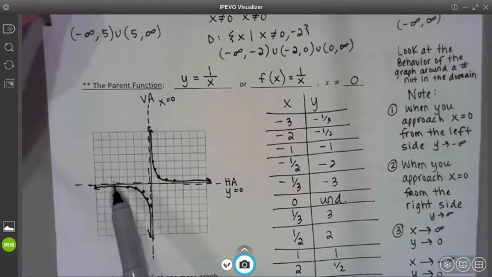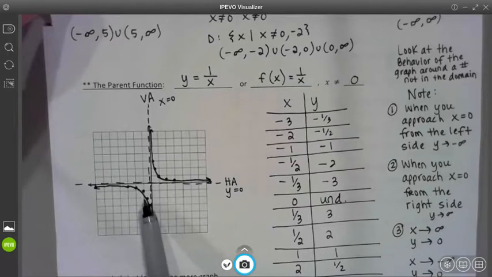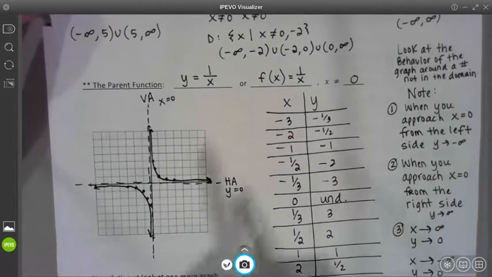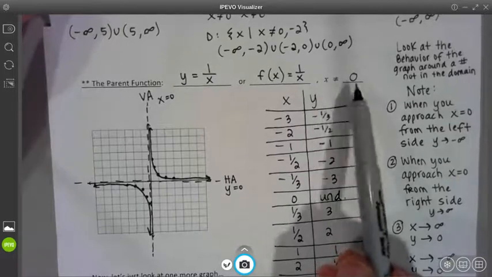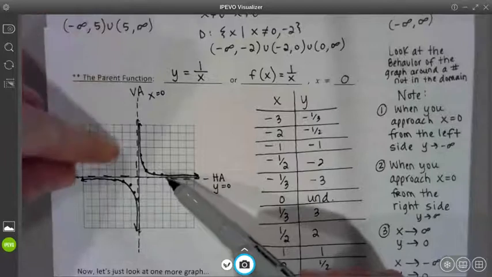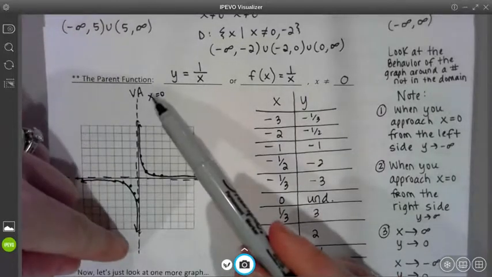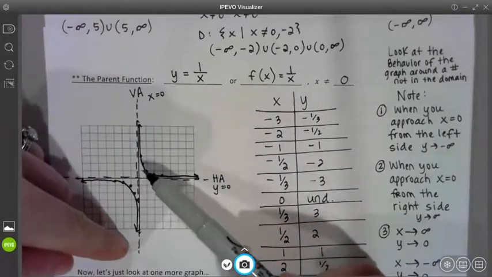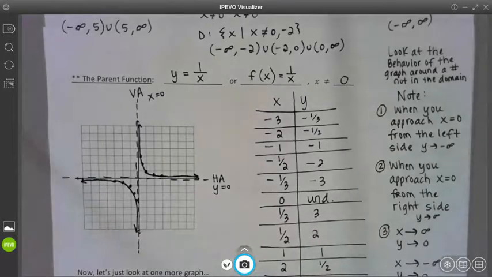But when I approach x equals 0 from the left, this side shoots off to negative infinity. So now when x cannot equal 0 one time, in odd multiplicity, the sides of the graph will shoot off to opposite infinities around that vertical asymptote. And that's something we'll learn and be able to apply later on. That fact will allow you to sketch curves without having to plug x values in. This is just knowledge that we need to know so we can come up with the graph that much faster.